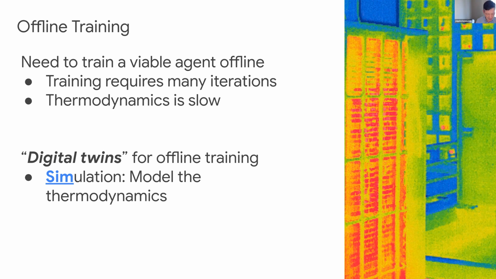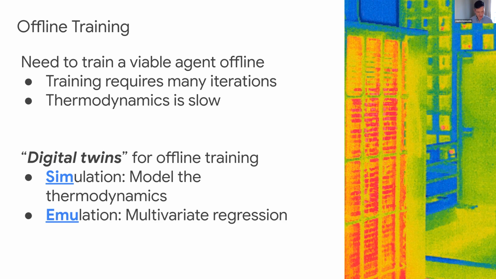This is not EnergyPlus, and Judah will describe that simulation, so I won't spend too much time on the discussion about the simulation. We also have a data-driven emulation, based on a multivariate regression model. Effectively, we have an LSTM that takes the most recent history, several steps in the past, and states and actions, and then given the current state and the agent's action predicts the next state.